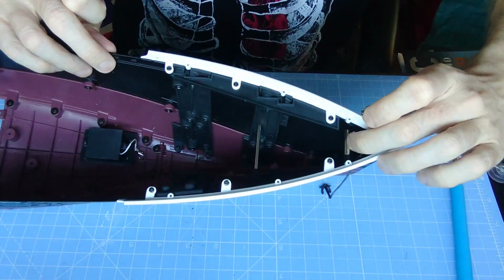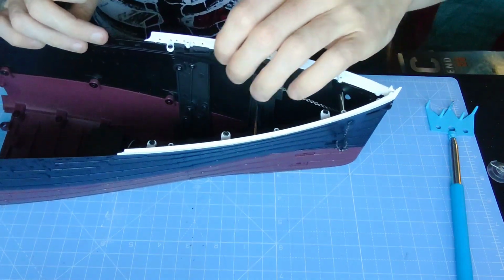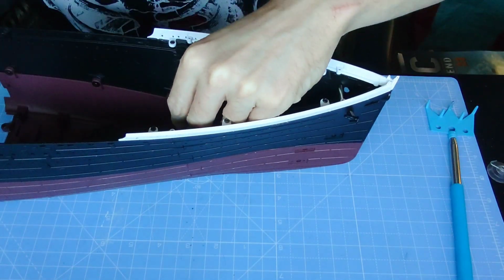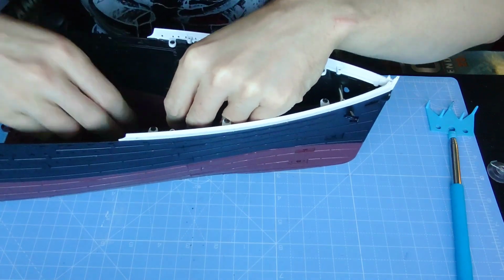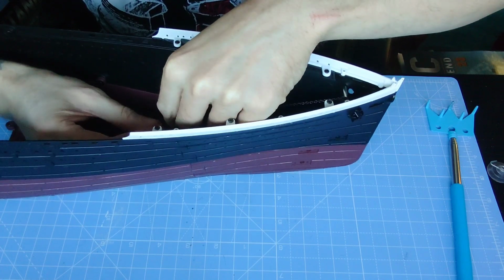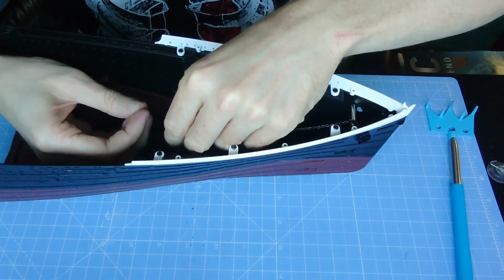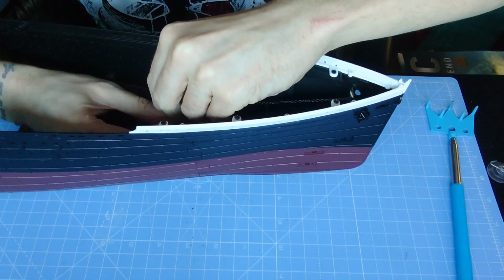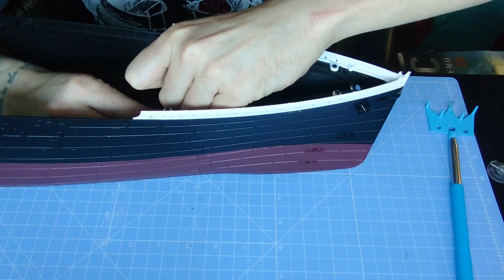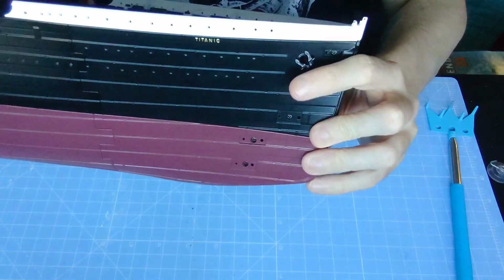Now it has to run underneath, but no, actually they want it over the top of these support beams, and it will run down to there. And now what we need to do is pick this up, and there should be just enough room for us to, you can't really see what I'm doing, but I'm unclipping the little attachment here. It's almost like a necklace attachment, and that gets held on just like that, and that is how the anchor hangs.